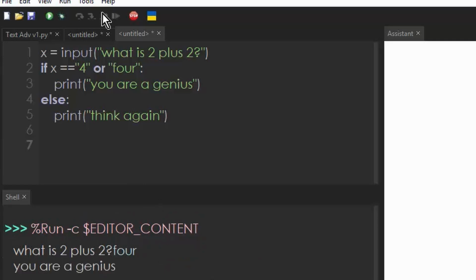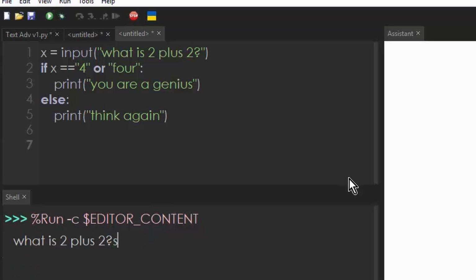oh yes, that's working. But if we try it again and I write something else, it still says I'm a genius. Or if I write that, it thinks I'm a genius. Or if I'm like that, it thinks I'm a genius. This OR can cause problems. You have to re-put the variable and the double equals. Now, if I do that, copy and paste that, then it should work.